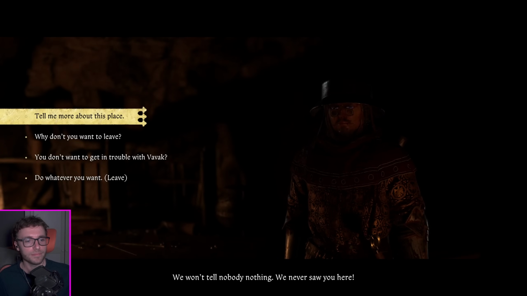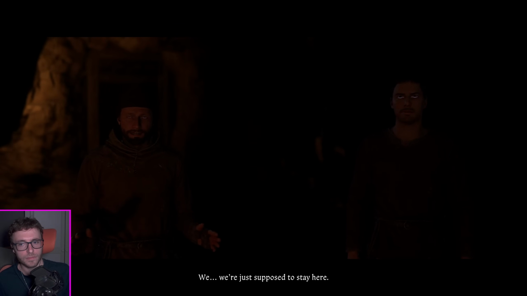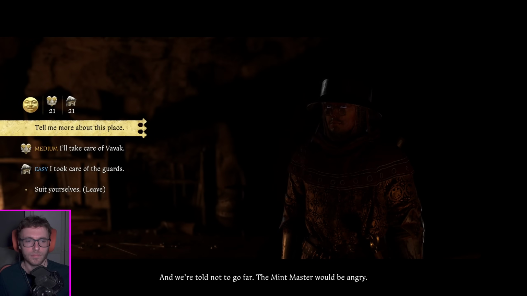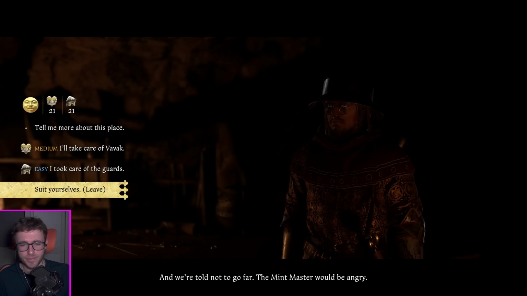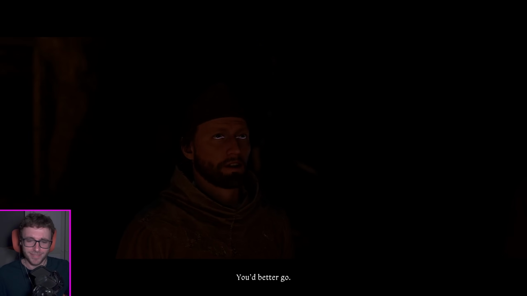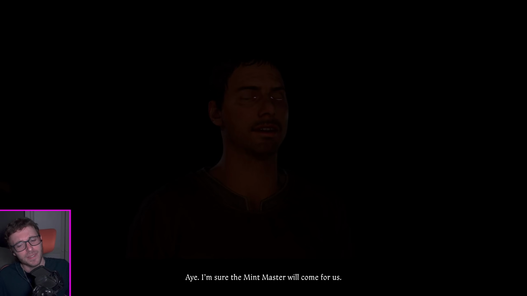Can I trust you? Why don't you want to leave? We're just supposed to stay here. And we're told not to go far. The Mint Master would be angry. I took care of the guards. Well, I'm not going to persuade them. If they want to stay here, it's up to them. Well, suit yourselves. Yeah, I don't care. You better go. We'll be safe here. Better safe than sorry. Sure. Aye. I'm sure the Mint Master will come for us.